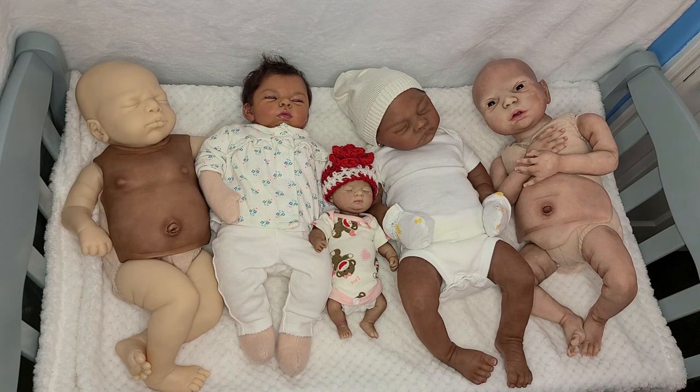So everybody asks them, where do you get your dolls from? I can't find a doll. Yes, you can. You're not looking, or you're playing games. So let's stop doing that, okay?